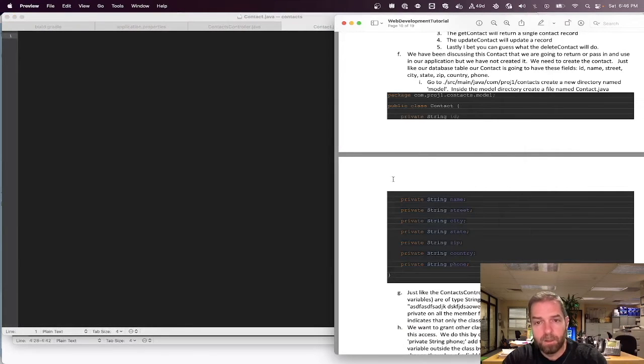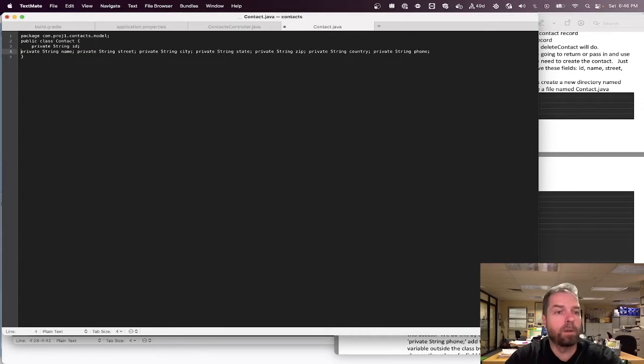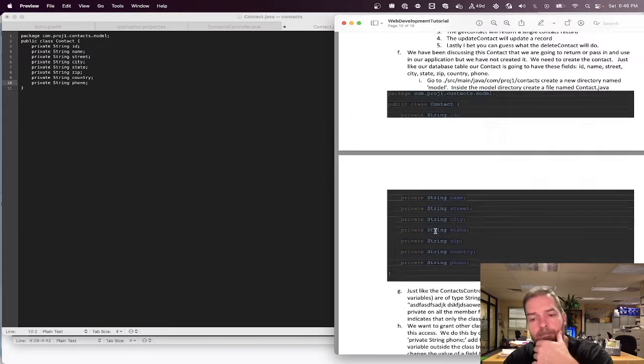So I'm going to grab this and we're going to put that in here. And because it came out really ugly, I don't know why the copy paste doesn't work, but it's ugly. And I'm going to just fix this up. Okay.